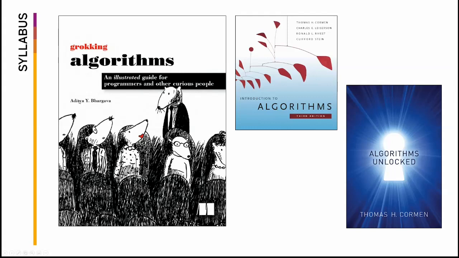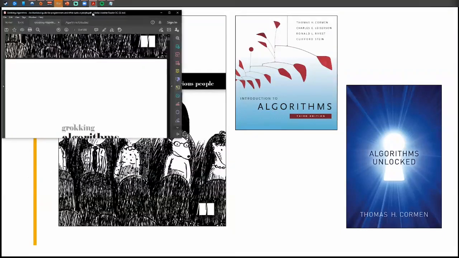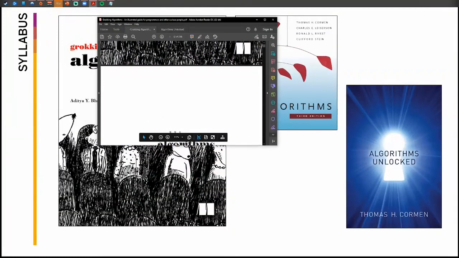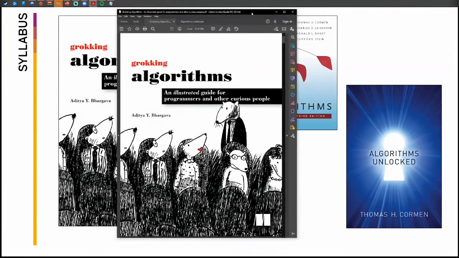For the books and references, most of the contents will be coming from the book on the left, which is Grokking Algorithms. It's a very digestible material regarding algorithms. So let me share how the book looks like. This is Grokking Algorithms. It's available online, but I will share as well on Canvas and on Discord the links to these books.